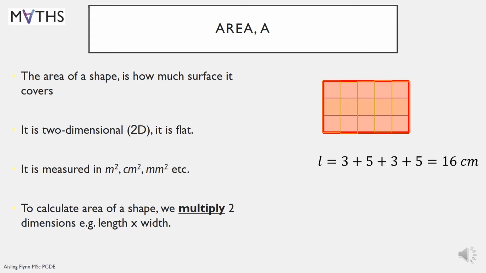Okay, so what are we doing there when we're counting in groups? We're taking groups of 3 and we did 3 times 5. Okay, so that's 2 dimensions. That rectangle is 3 high and 5 wide. So 3 times 5 equals 15 centimeters squared if each of those squares is a centimeter in measure. And we say that the area is 15 centimeters squared.